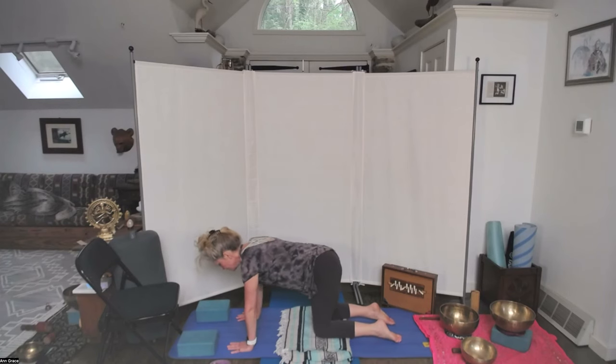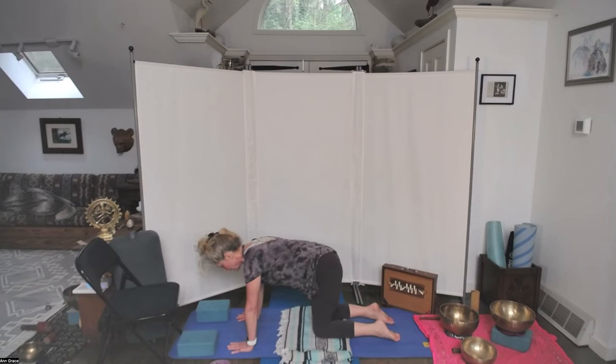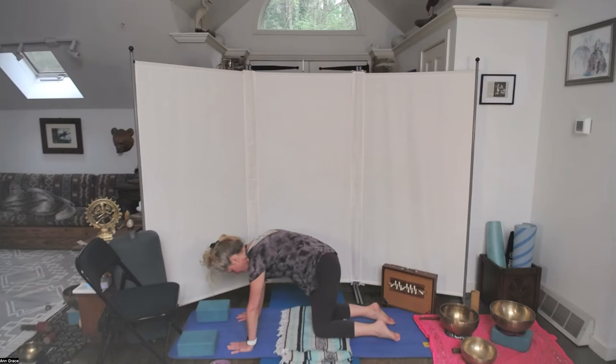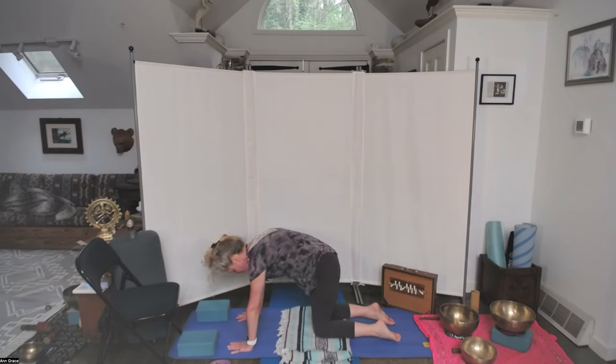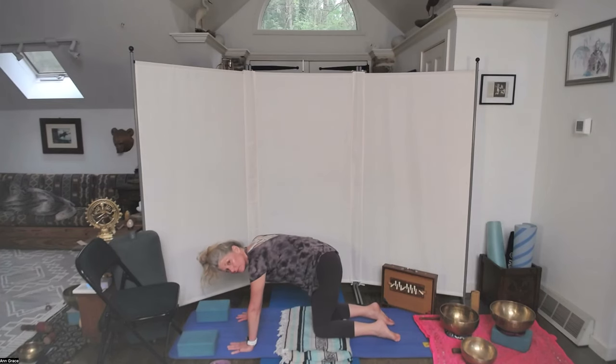And then this might naturally morph into a larger spinal movement. So I might be arching my back and coming back to neutral, pulling my belly in and tilting my pelvis, avoiding rounding my back if I have osteoporosis. I could be arching my back and fully rounding my back if I'm cleared to do so. If you're not sure, stay with the neutral rather than the aggressive rounding. Breathing in, breathing out. Let's take one more.